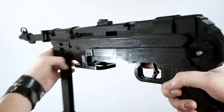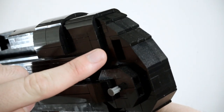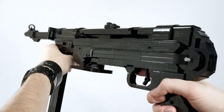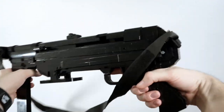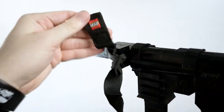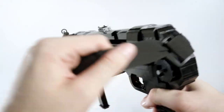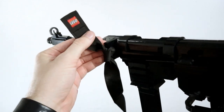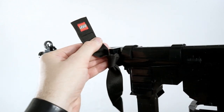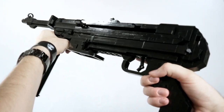Also, we do have some sling mounts on the weapon, one located near the barrel of the gun, while the other one is right above the stock area. And of course, just like you would expect, this definitely does take the addition of a sling and still counts as being 100% LEGO because it is an actual LEGO sling. But as far as using the sling actually goes, the one near the back could actually handle a substantial amount of weight, but definitely the one in the front could not take any weight whatsoever because of the way the sling mount was actually built. And the sling mount is pretty annoying to deal with, so I'll just take it off for the moment.